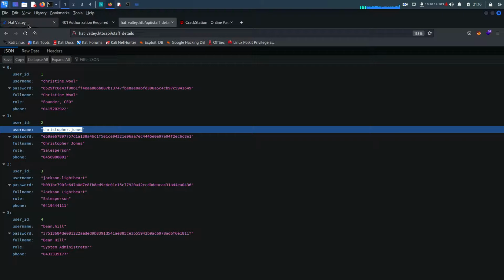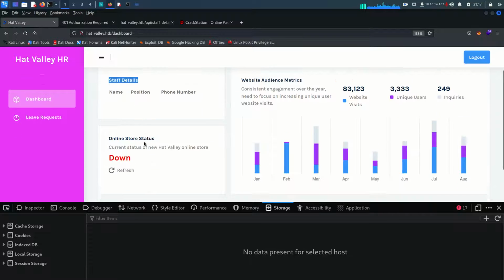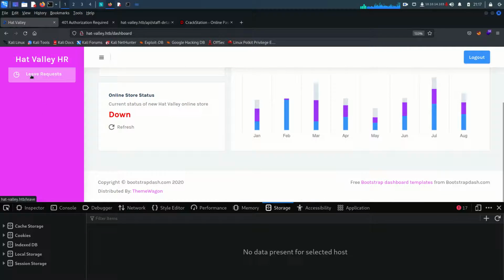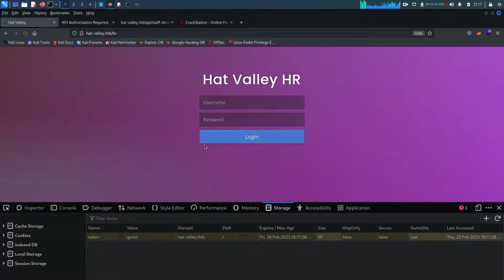Now we can do one thing, because up to now we just bypassed the login functionality and logged into the application, but the information was not here. We also managed to bypass that and exploit the insecure token to get the information of the staff. So let's go. If we try here, there is one more option, leave request. So if we try leave request, let's see what we get here. You can see we are back to the login page.